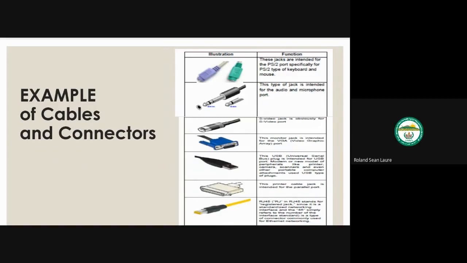So another example of cables and connectors. This first illustration is the PS2 port.